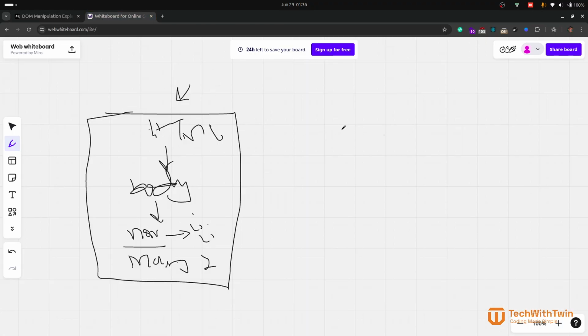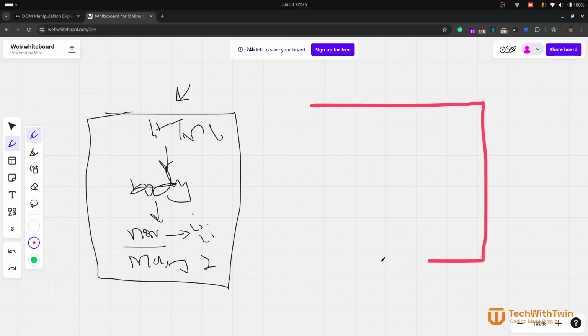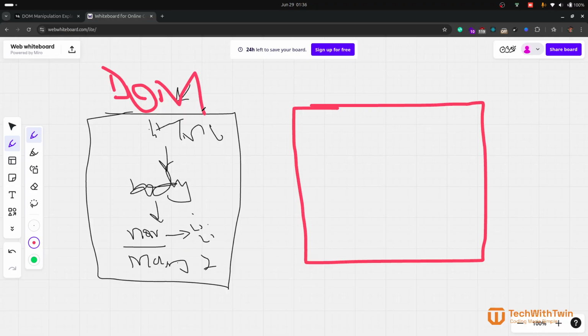So the next thing I'm going to talk about is, now let's assume this is JavaScript. So I'll give it color red. So let's assume this is JavaScript with the red color. And then JavaScript has access through the DOM to the HTML document. So let's assume we have a list item here. Let's add a heading. So in our navbar, we have, let's say, an image, which is a logo. A logo which is an image. So the first thing, maybe you want to change, let's use a heading.